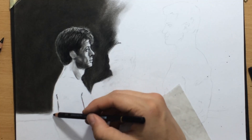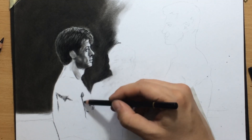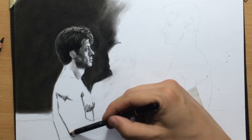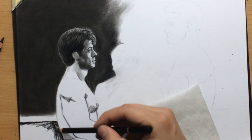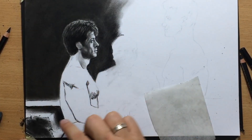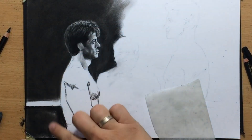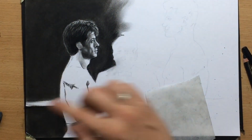Moving on to Rocky's body and his muscles. First I'm putting in some of the darker areas which signify the transition between the arm and torso, then putting in shadow areas below the larger muscles such as the shoulders and chest area, and filling in more of the background to the right. Charcoal is very messy so I have to work in a certain order — I normally work from left to right and from top to bottom to minimize smudging.